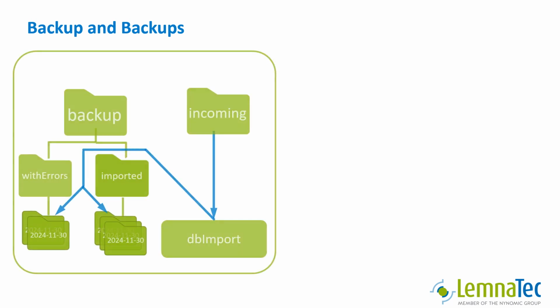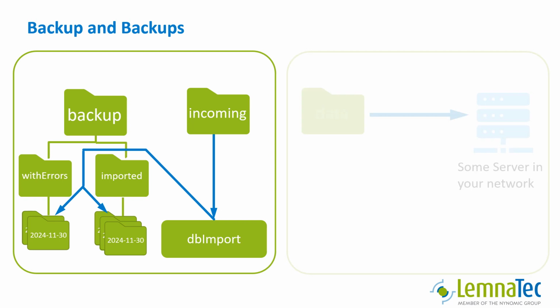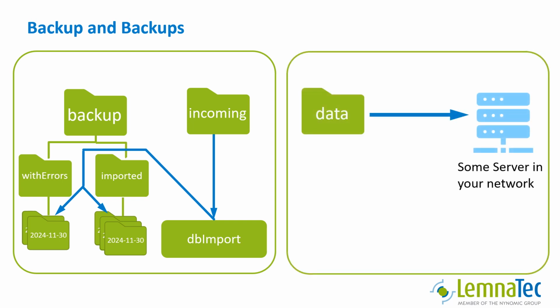One final remark about backups. We have just talked about two different types of backups. First, the backup created during the import process to keep original data for some while in case something went wrong. And second, the backup of the whole data, including the database. This shall help you to recover in case you have a hardware crash or a severe software malfunction. This includes issues with critical operations like removing experiments, merging experiments, etc. Therefore, we strongly recommend that you do the second type of backup and copy data to some place on your network regularly.